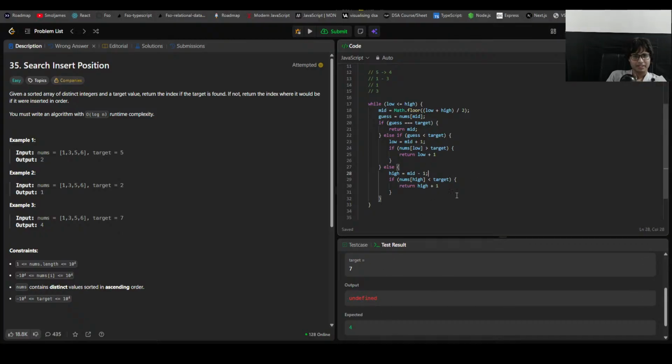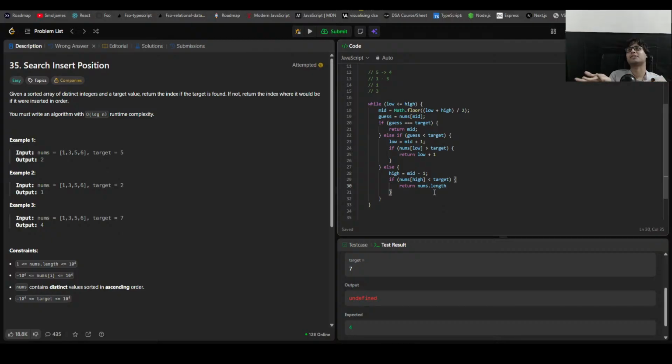How is it undefined? It shouldn't be undefined. It's right.